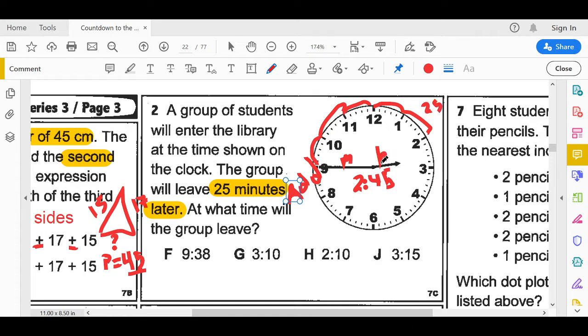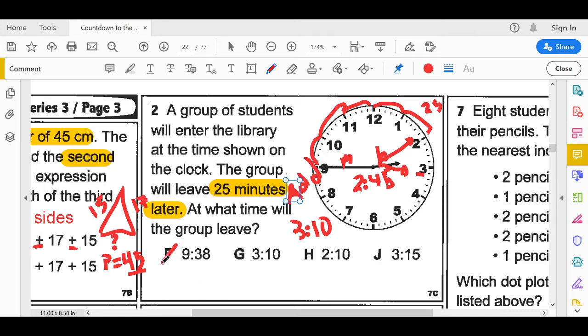And my new time should be right here. This one should be for the minutes right here. And of course, when I move the minutes there, the one for the hours should also move. So the new time, as you can see there, is 3 and 10 minutes. So 3:10. I'm going to write it here. Make sure you do the same on your paper. And that should be the time when I add 25 minutes to the original time that was 2:45.